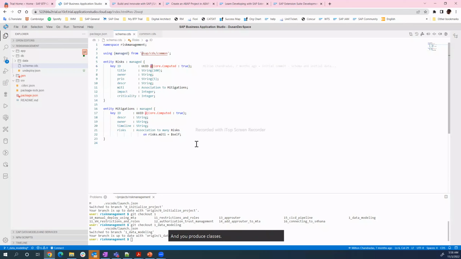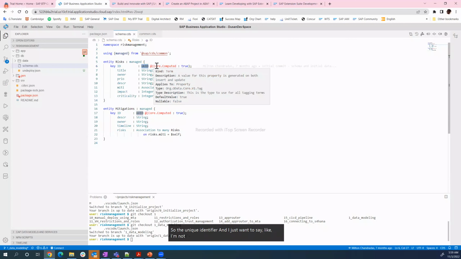The idea over here is that you don't code things, but that you get most of the things provided by SAP. Things like the actual entity, well, that's something that you really need to define. But then you don't code behavior. You just say, okay, this is going to be computed by the system itself. So the unique identifier. I'm not coding it. I just describe to the cloud application programming model what exactly we want to use.